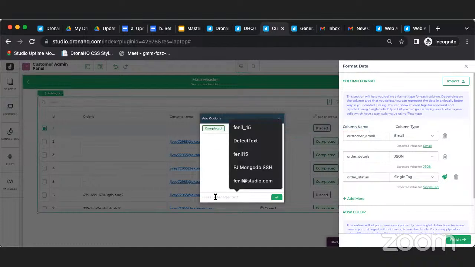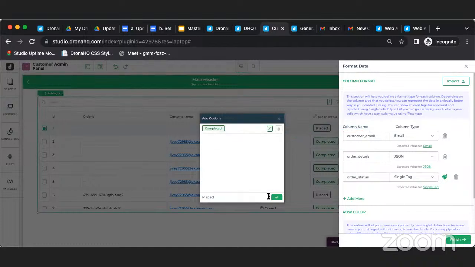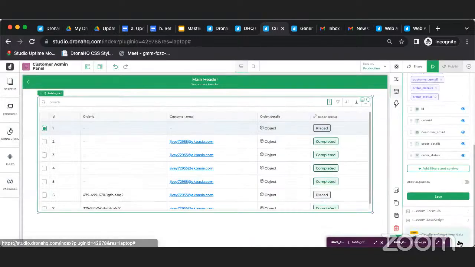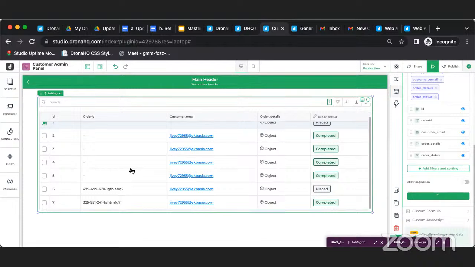Let me make it placed. So it should now change it to purple.